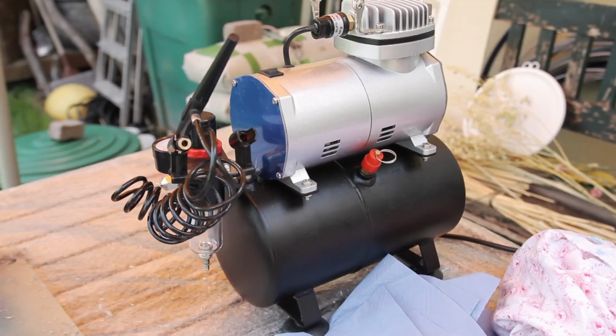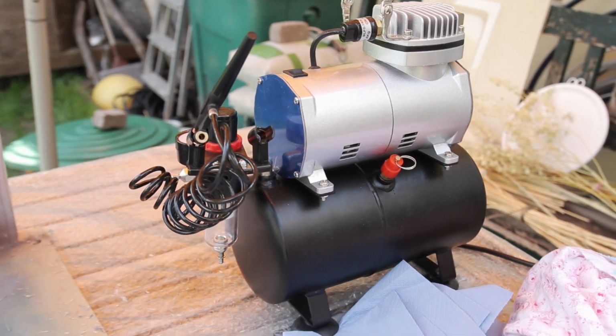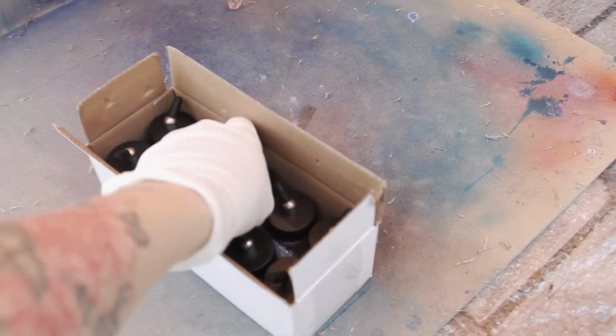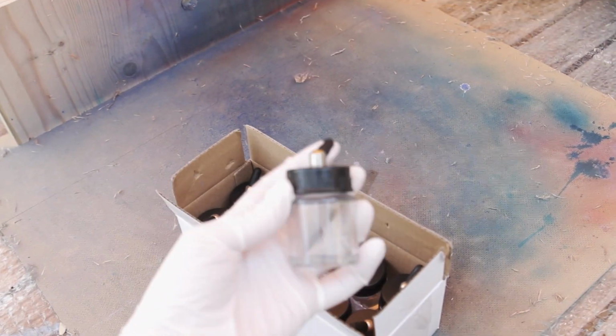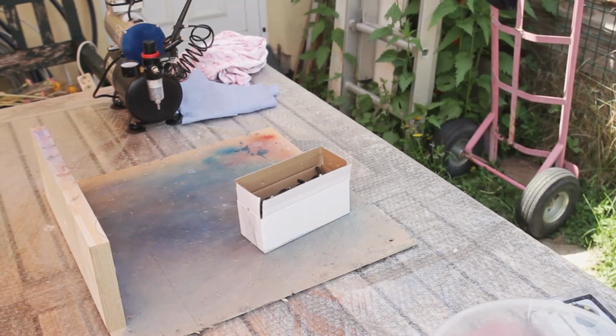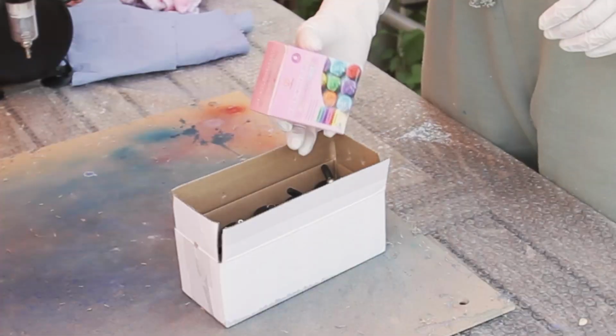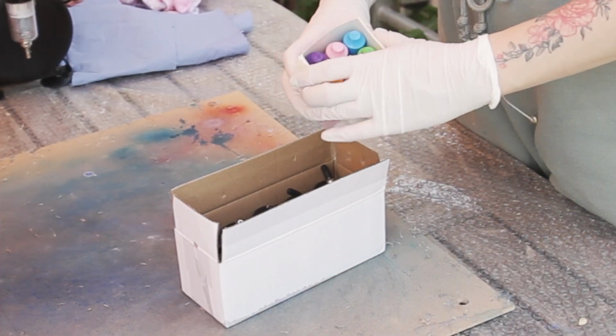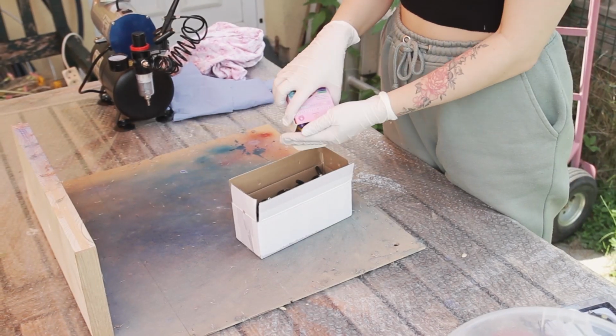For this video I used an airbrush with a compressor and spray paint. I found that airbrushing is a great method to color Pampas grass and other similar grasses. There are also other methods. Instead of the airbrush, I'm going to make a video about those soon. For the airbrush you actually only need food coloring and water.